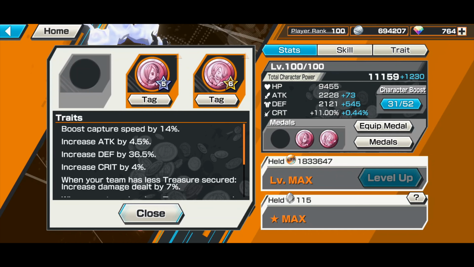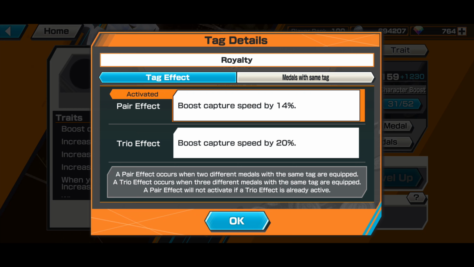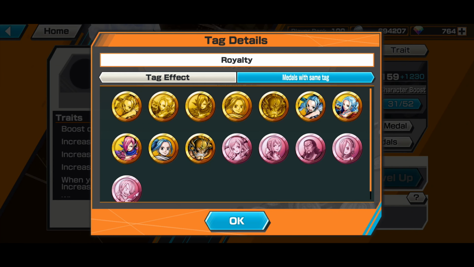So first I would like to talk about runners. For runners, the tag that you want to put focus on, to emphasize, is royalty. The reason is that royalty gives you capture speed, and if you have trio effect, it will give you 20% capture speed. Now, the best medal, in my opinion, would be these two.